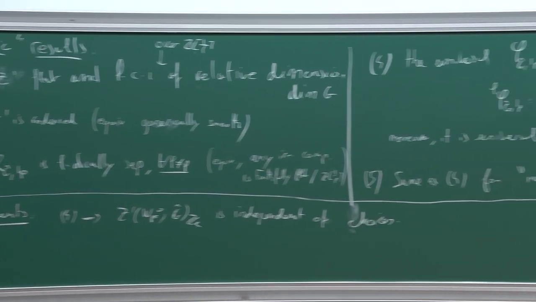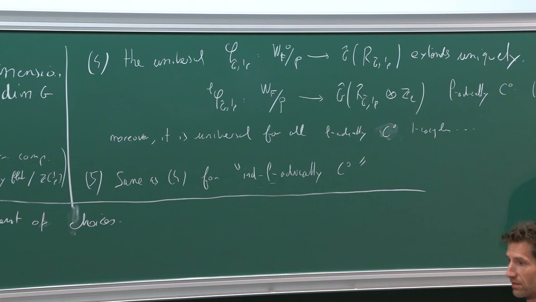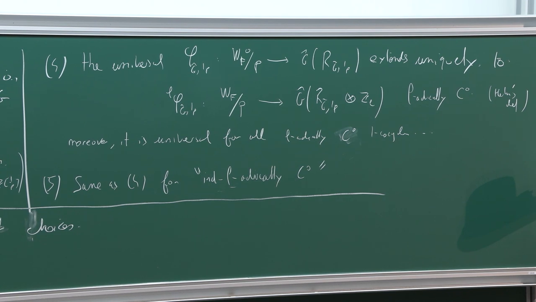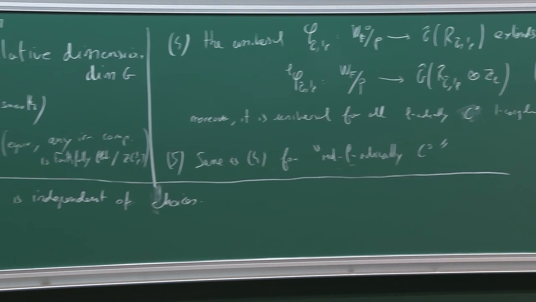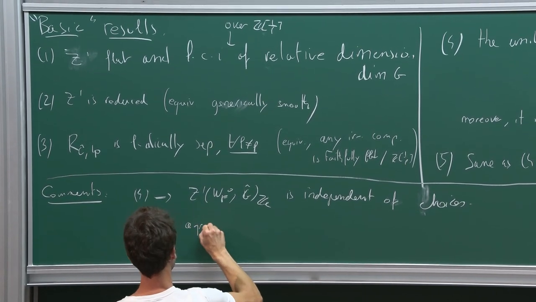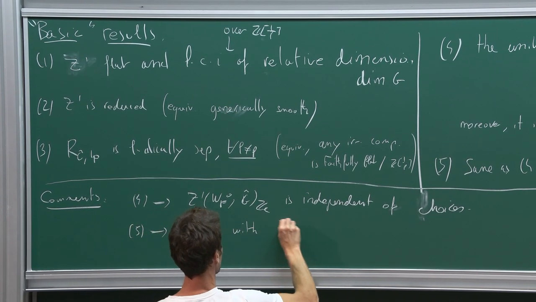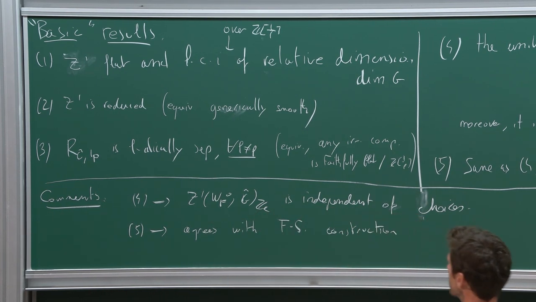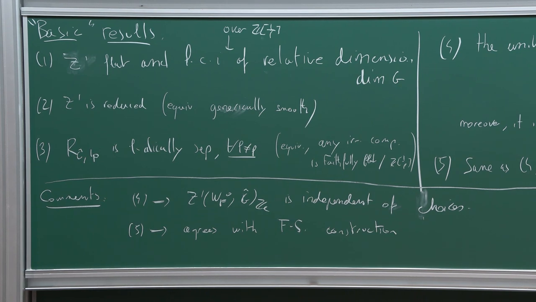Continuous, yes, continuous one-cocycles. So item five implies that actually this construction, what I just said, agrees with Fargues and Scholze. So their construction is really different. They are really in terms of condensed cocycles. But if you translate it in terms of ordinary cocycles with the topological condition, you get the same construction. So this is the same space.